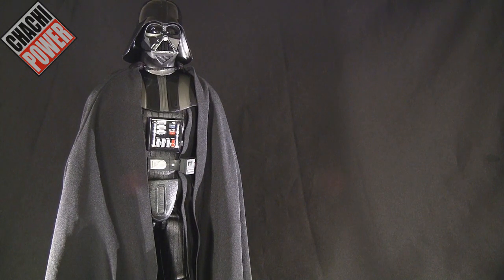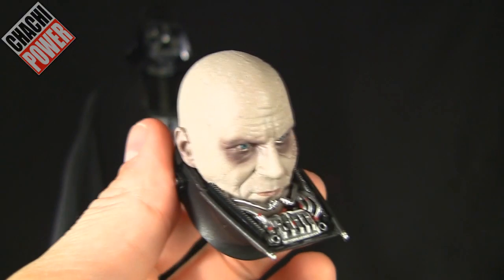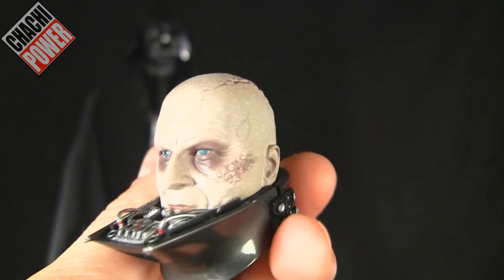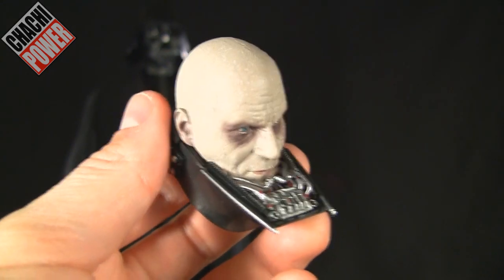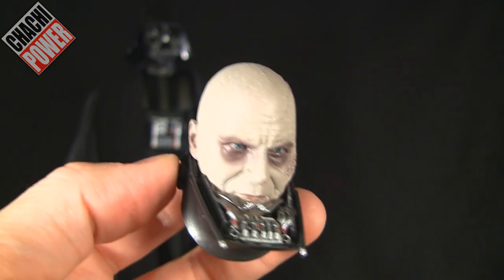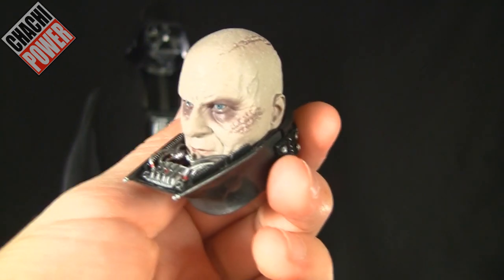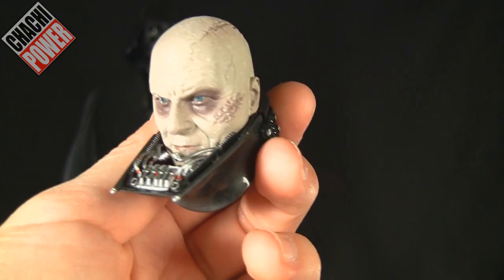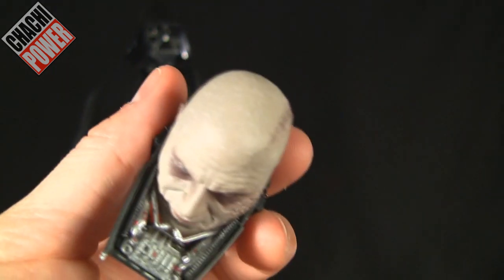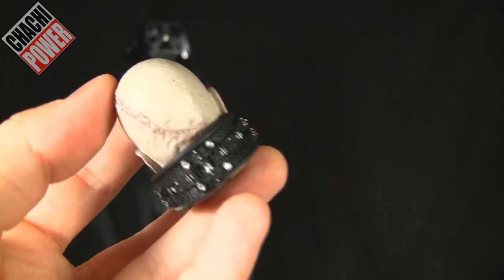Let's take a look at the Anakin head. You can see all the details and all the breathing parts of his helmet. This isn't exactly Hot Toys level — I'd say everything except the sculpt is pretty close to what I'd find from Hot Toys, but there's something that's just not quite full-blown Hot Toys, as is the case with a lot of Sideshow stuff. Overall though, very nice — the eyes are shiny and there's very good detail on the head and helmet.